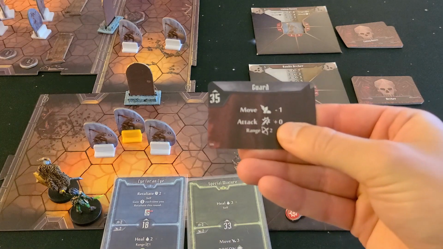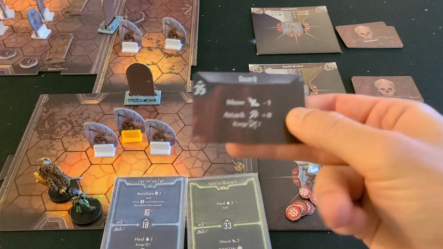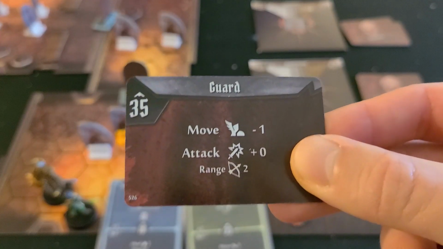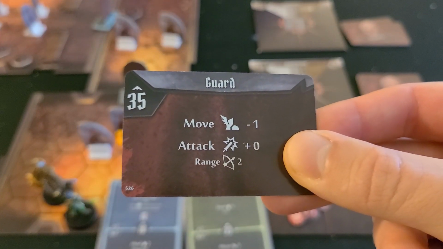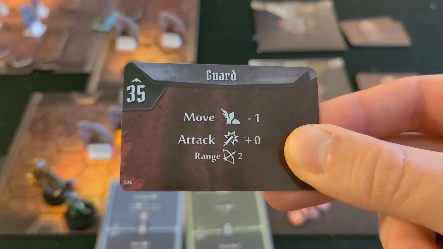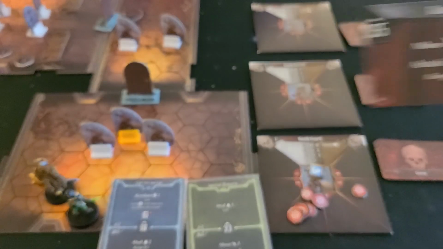So let's draw for our cards, and they got an initiative 35, move -1, and then attack 2, and then range 2. So it looks like it's going to be a ranged attack for him.